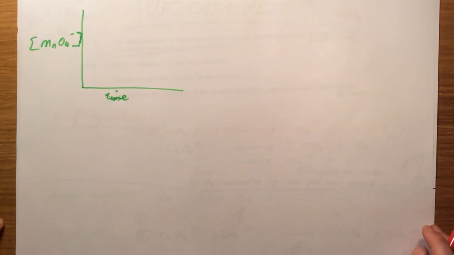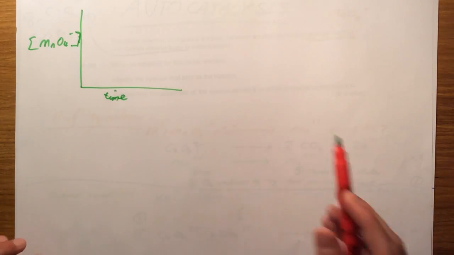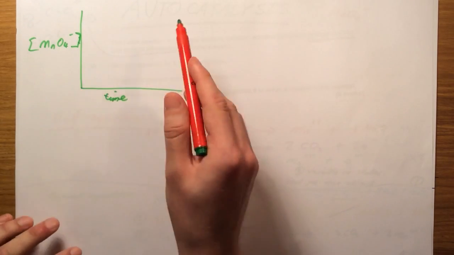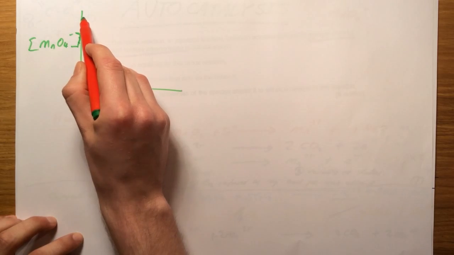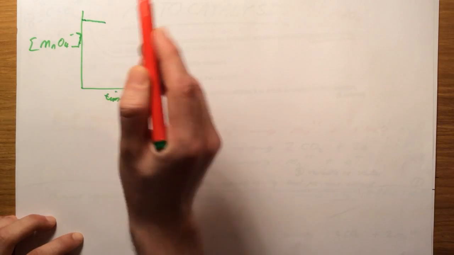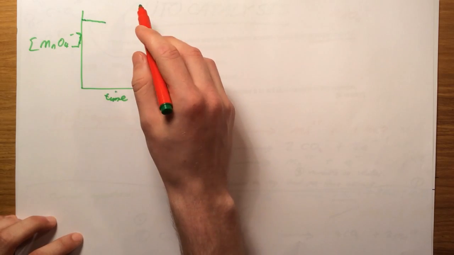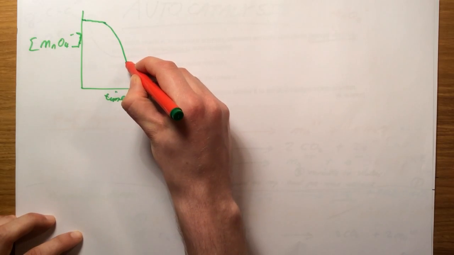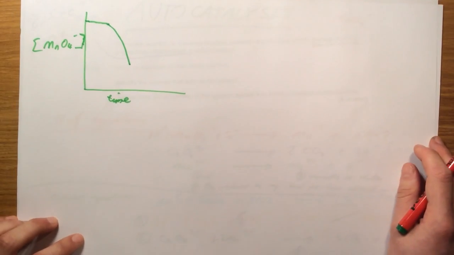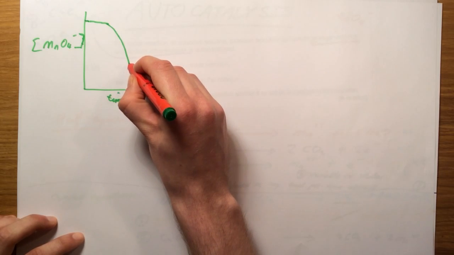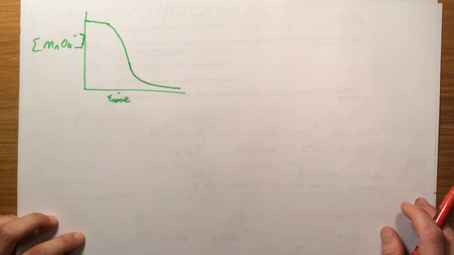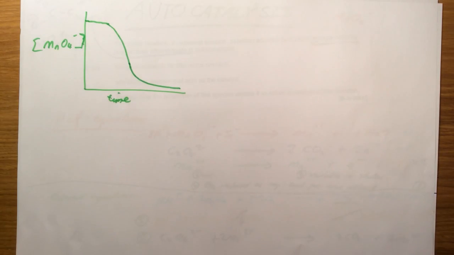Okay, so at the start of the reaction, the reaction rate is going to be extremely slow because the MnO4- ions will be repelling the ethanedioate ion. So it starts off as a very, very slow reaction rate, and therefore the concentration stays quite high. However, as we are forming Mn2+, the autocatalyst, that is going to be catalyzing the reaction and speeding the rate up. So we're going to get a dip here. As MnO4- starts to run out, we start to use up our reactants, the reaction rate will slow down again. So we actually get an S-shaped concentration graph for MnO4-.